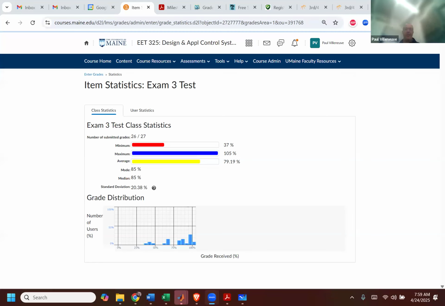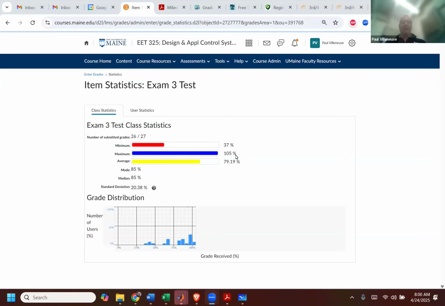Right, let's get started. I'm putting this up just so you will ask about the statistics. You can see average, mode, median. You can get all that information here. So the average, 79, or the median, 85, depending on which statistical analysis you'd like. They're pretty close to being the same. That's generally a good thing.